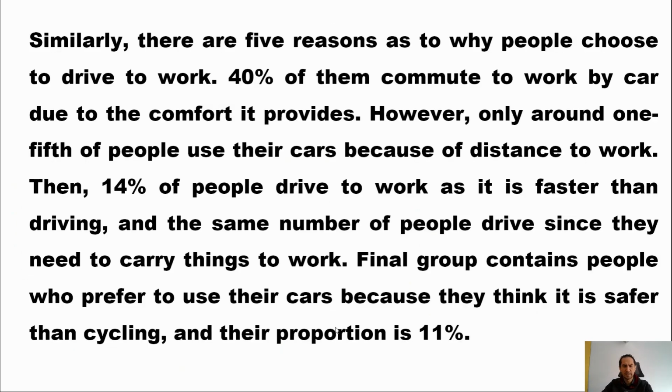Let's go. Okay. Now similarly, why similarly? There are 5 reasons as to why people choose to drive to work. Okay. So 5 reasons why people choose or go to work by their automobiles. Now the biggest number again, first, 40% of them commute to work by car due to the comfort it provides. Because the car is more comfortable, and because of its comfort, people choose commuting by car.